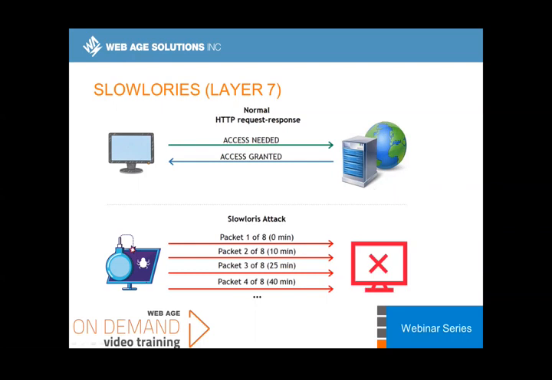Now, also, it's easy to protect from, because what we can do is, if we don't receive a request in a certain number of seconds, in a certain number of milliseconds, if the complete request is not finished, then we just drop that packet. Now, we have to take into account any mobile clients, any clients on slow connections that will actually be sending these packets in a very, very slow manner, right? So we need to find the right balance of what is a SLOWLORIS attack and what is a user on a slow backend or very far away.